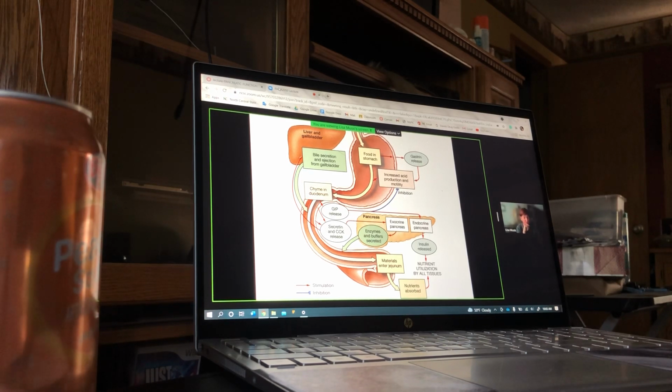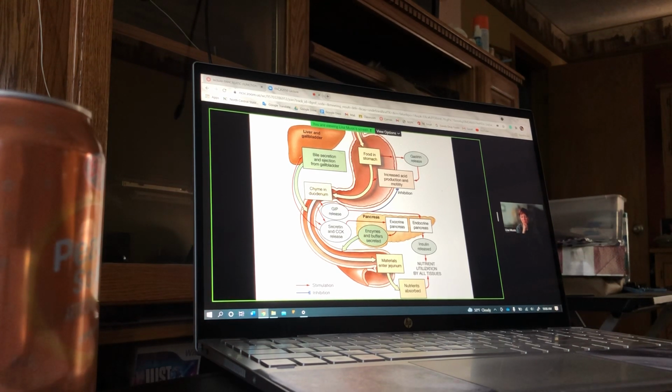And then secretin stimulates that bicarbonate and water, and it should go back up towards the stomach, and it helps neutralize the acids that are there. So it's kind of a complex system of producing enzymes, factors that stimulate those, and then the shutdown process. So when we have issues with our pancreas or stomach or our bowels, we try to shut down that process by making our patient NPO. And when we make them NPO and we don't let them eat or drink, then hopefully the production of pancreatic enzymes should also be minimal.